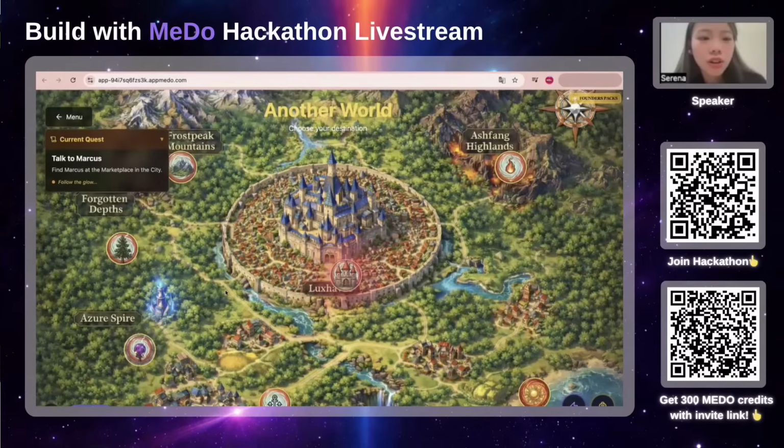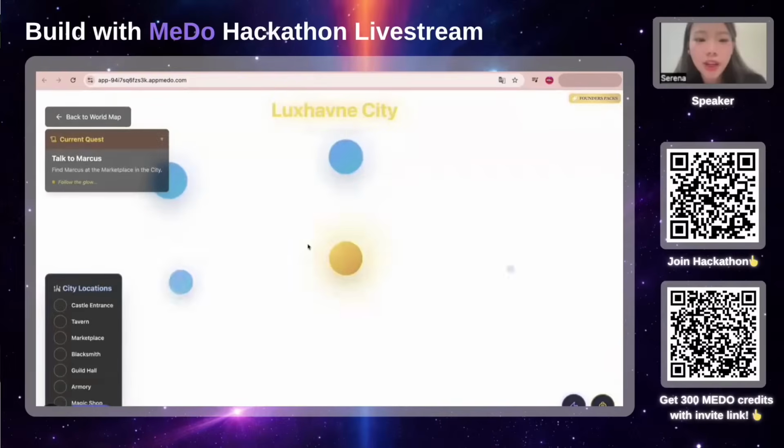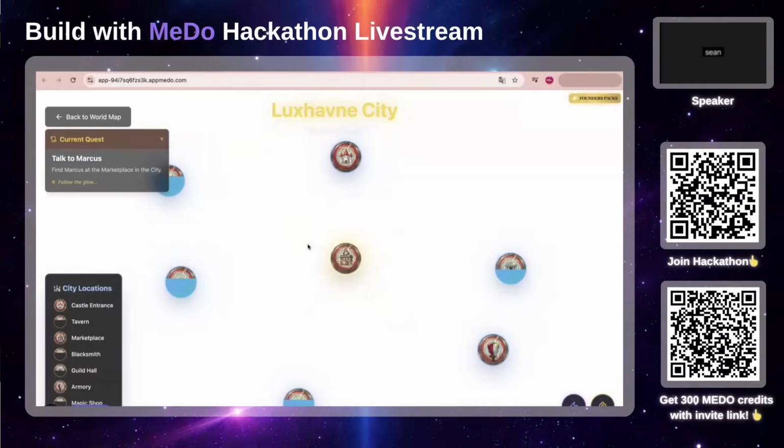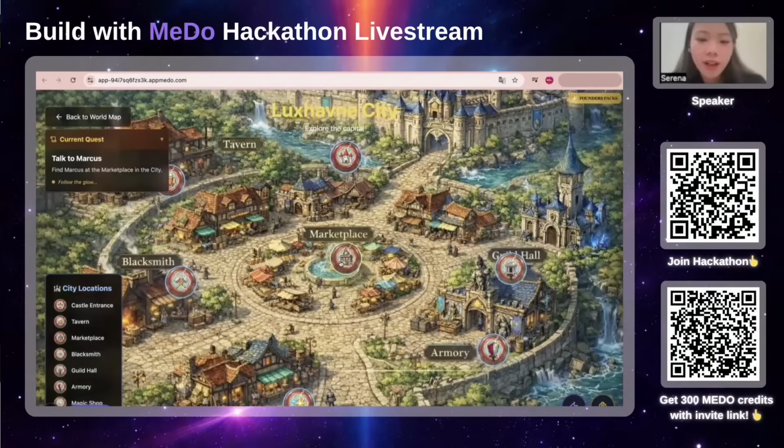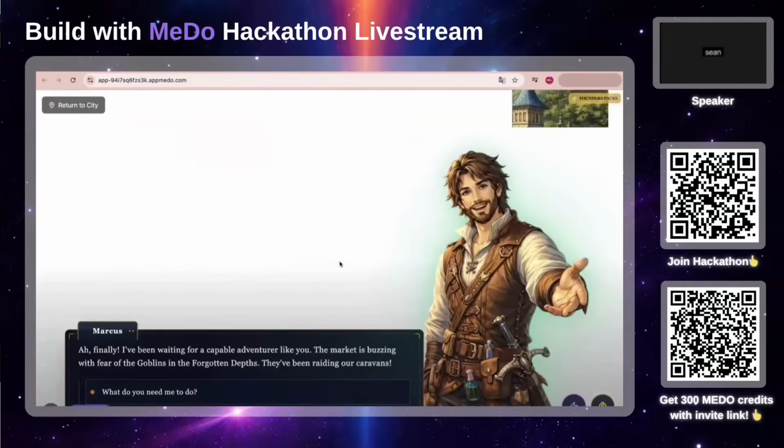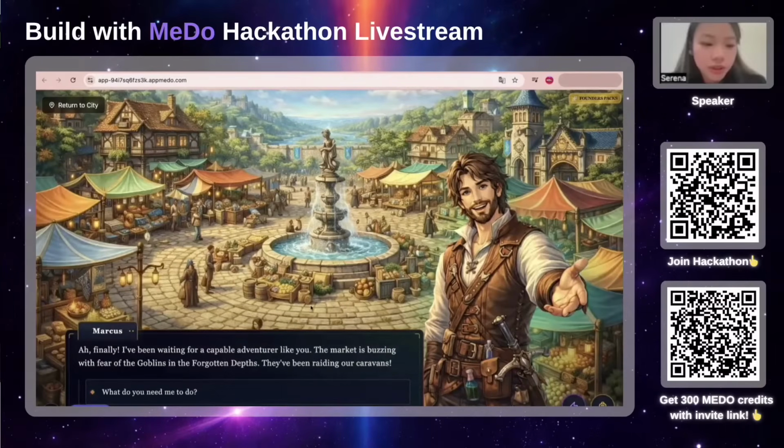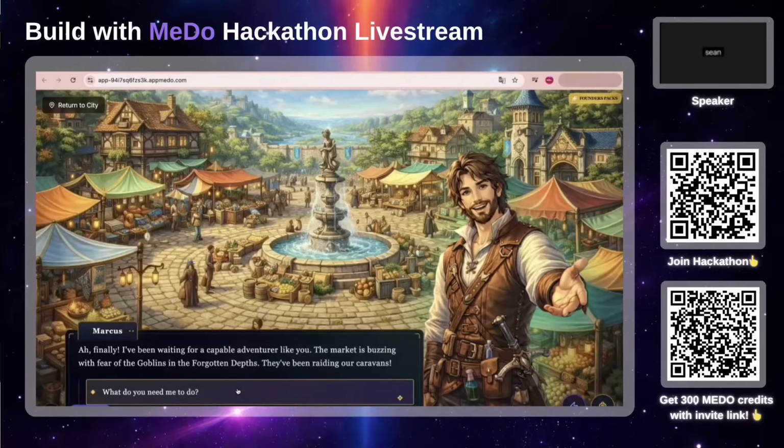I want to complete the mission and go to the marketplace. So if you go to the main city, there is a highlighted way for the marketplace. Oh, I found the marketplace. There you go. And I communicate with Marcus. So yeah, he'll give you a quest and he will tell you to kill goblins, like every favorite MMORPG game where it's always killing goblins at the beginning.